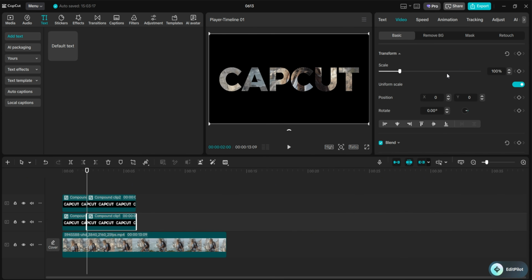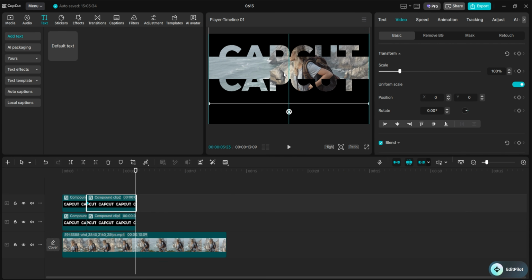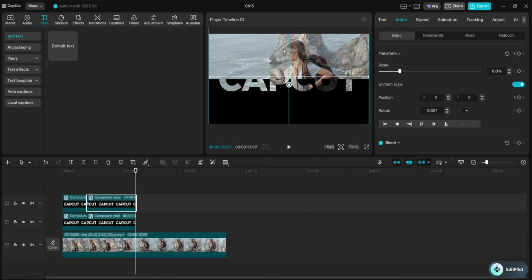Then in our video, we're going to put a keyframe at the beginning of both videos. So we have keyframes right there, and then we're going to let this play through. And then when we get to the end, we just go one frame back there, and we are then going to drag this first layer up so that the text disappears, and that will automatically apply a keyframe there.